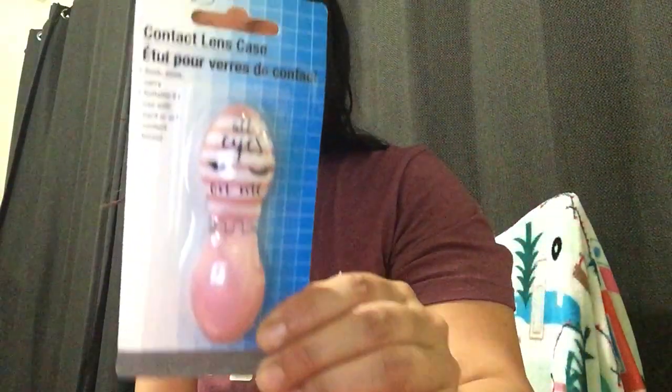So the next item I got, the other day I went to buy me some contact lenses. I forgot what color I got them. I think I got them green or blue, I'm not sure. So anyway, I seen this beautiful case that says All Eyes on Me for contact lens by Assured. And I was like, gotta get me that. So there we go. They also had some other colors, which was the green, like a cactus. And they had a white and black one. Not sure what print, but yeah, they had that too.